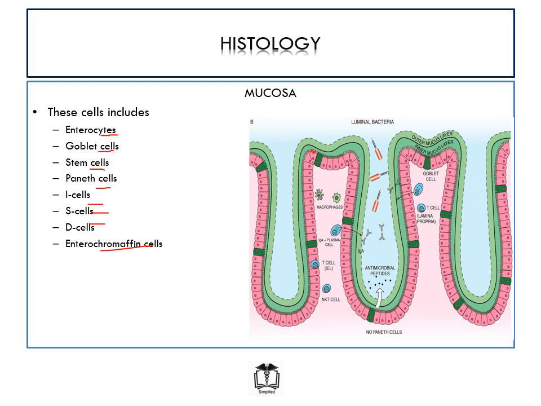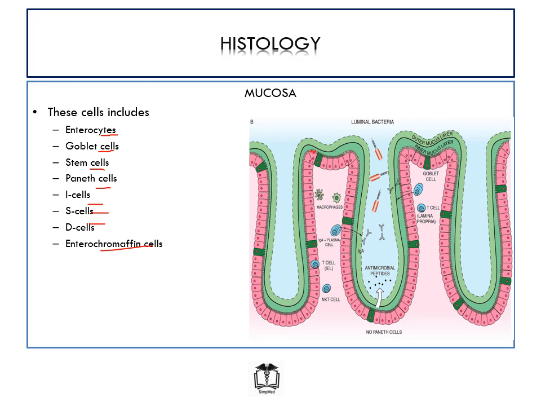The third cell found in the small intestine would be the stem cells. Stem cells tend to be found within the crypt. They are cells that tend to produce progenitor cells of all other epithelial cells within the small intestine. So they are involved in producing every other cell. They are kind of progenitor cells for the rest of the cells found within the small intestine.